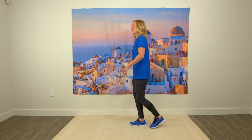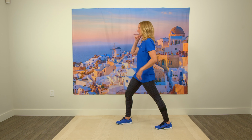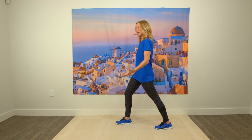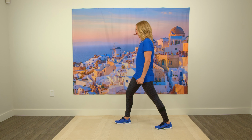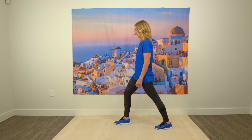All right, so if you have a wall, just put your hands on the wall. We are going to press into the back heel. So pressing into the back heel, pushing on the wall to increase that stretch. Or you can have your arms down, that's fine too. So you should feel this in the back of your leg.